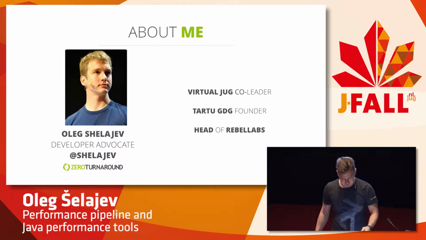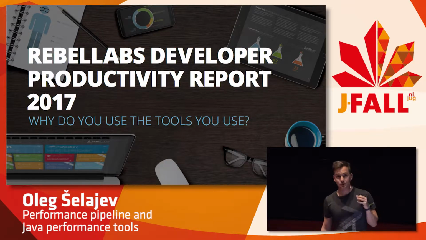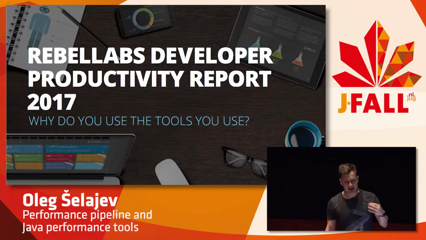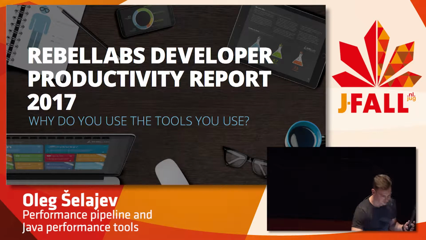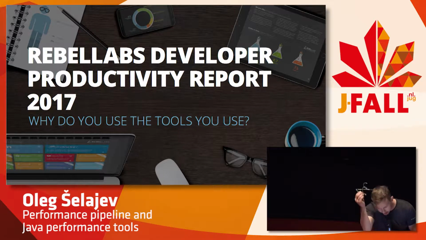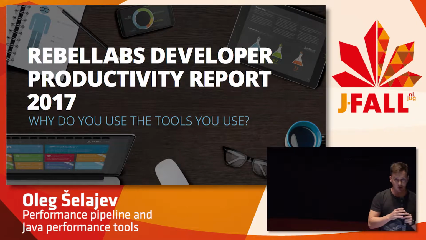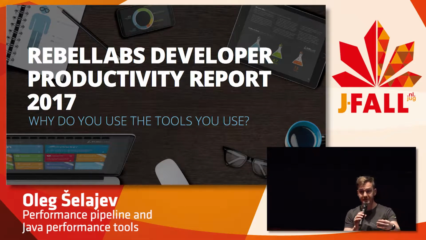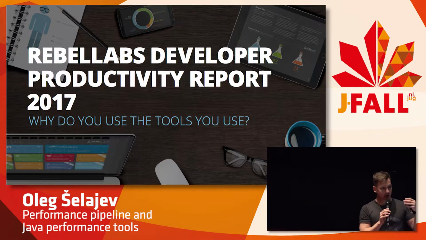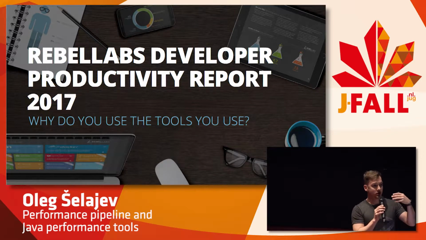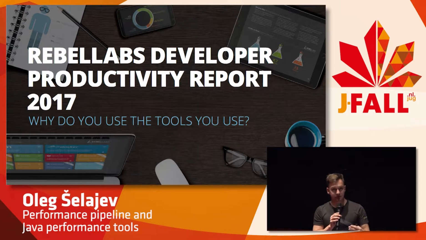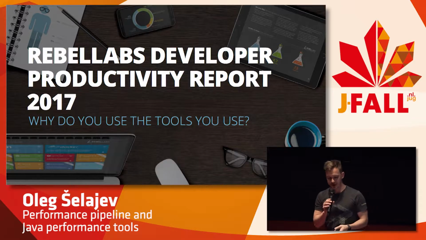So enough about me. Let's talk about performance. Performance is pretty hard, and it's also a very interesting topic. As head of Rebel Labs, once a year we run a survey of Java developers. We ask everyone we can reach over social networks, and we try to gather some insight about how the community operates, what tools they use, and so on. We also ask a couple of questions about software architecture and development practices, and we also asked questions about performance. This year's report, we got some results back, and I wanted to share those with you.